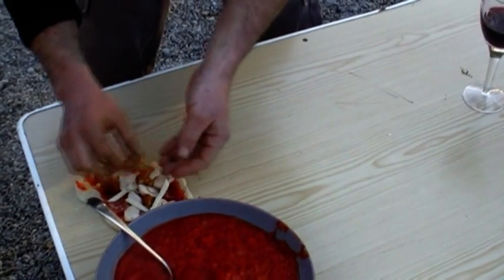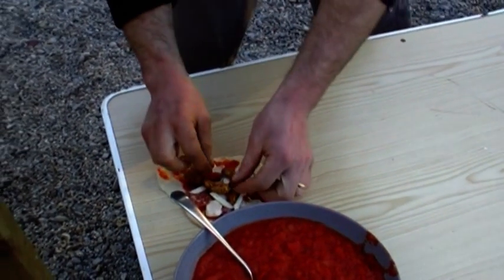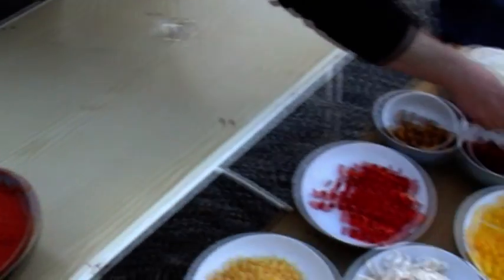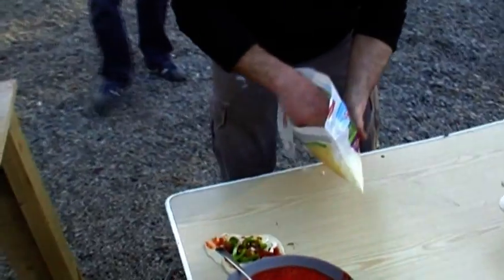A bit of chili. And chili would be good. Bit of chili and paprika chicken. Chili and paprika, get it on there. How do you get it off when you go? Okay. This has to be the best idea. I never cook. Get it on there. Come on, then, mate. Come on, boy.